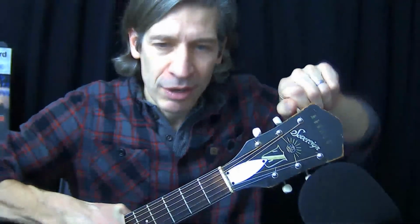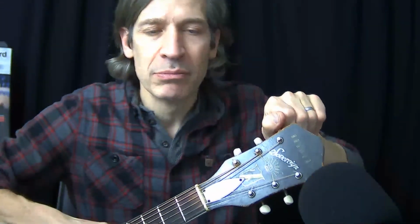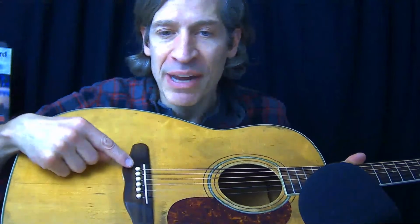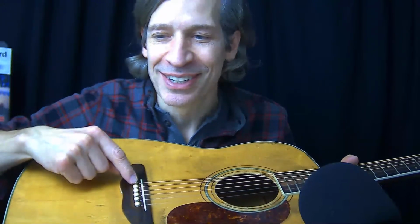Chris Creates, hey Chris, says, do I need a string winder to change strings, and should I get light strings? You don't need a string winder, especially the first time. I like my students to get a feel for what it means to make a gear move. So you don't need it. Oh, but what a string winder is good for on acoustic guitar, many string winders have a little, I call it a lip. Really, it's a gap. It's a negative space that helps pop out the bridge pins. So yeah, go ahead and get a string winder. They're just a few bucks, right?